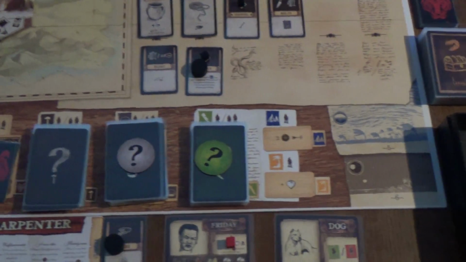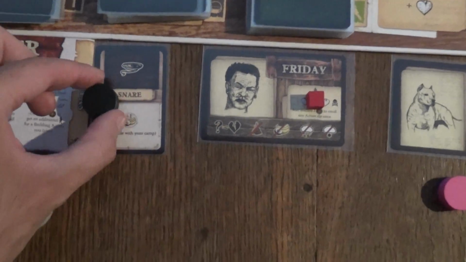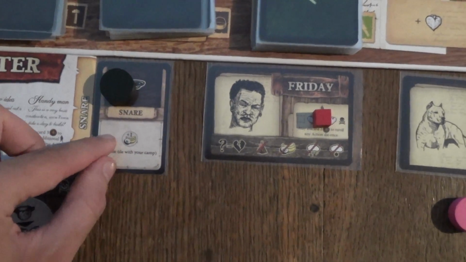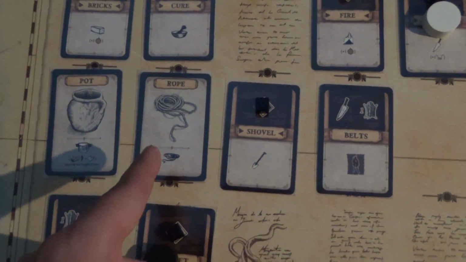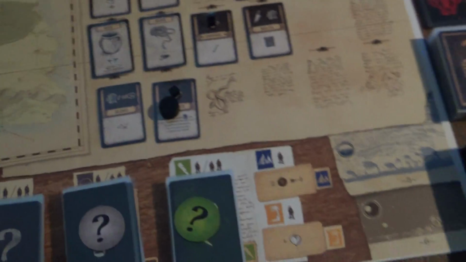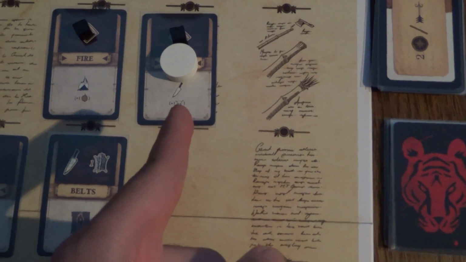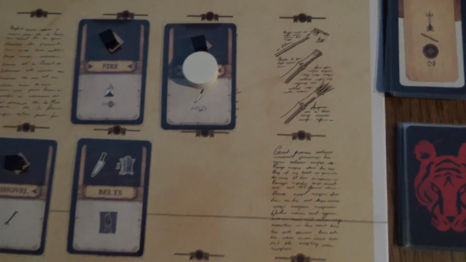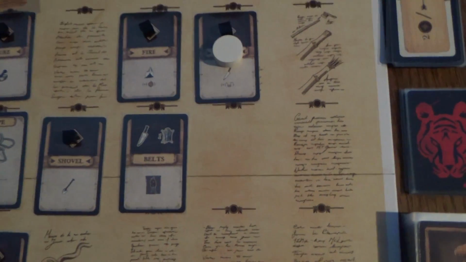Okay, so I have thought about my actions, and this is what I came up with. For one of my pawns, I will try to build a snare, and if we fail here, I have to turn the rope back to the side. I will also try to build a knife, and this might actually be something. I don't know if this is cheating or if you can do this.